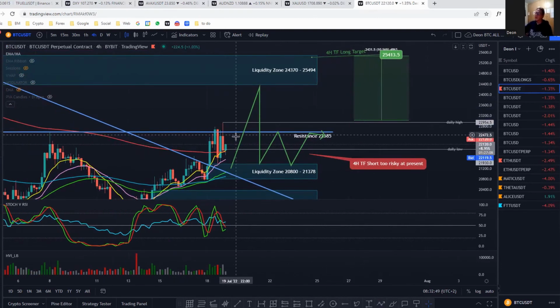But personally, I would rather bank my profit, because I know it's going to come back here, and see if I can get another entry, and then just get in a second time once we've broken that. You could probably get in at the same price and then just trade it up again. But the odds are that you might be able to do 2 or 3 profitable trades before we break through there. So you're actually looking for a close above that resistance line?